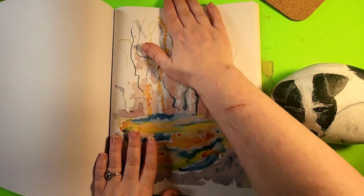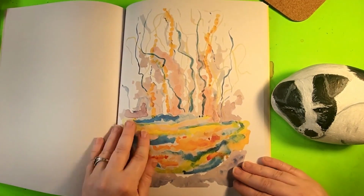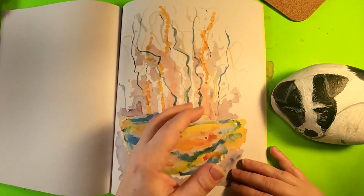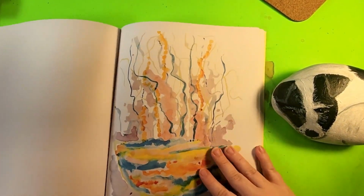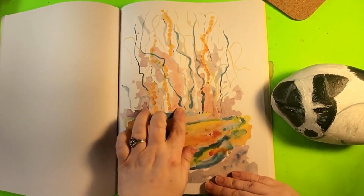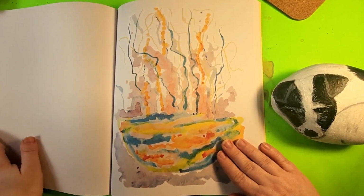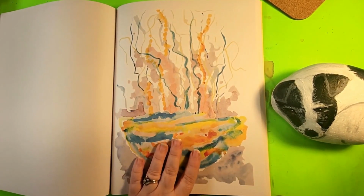This one. As I was looking through this book earlier, my son said that it looked like a steaming bowl of soup. So I was thinking it's a jellyfish, but he saw a steaming bowl of soup, so I thought maybe that's what we would make to begin with. And then if I have time, I'll do another one. So let's get started.